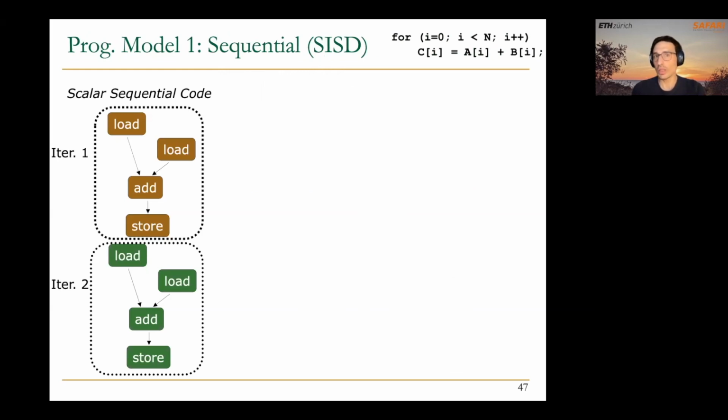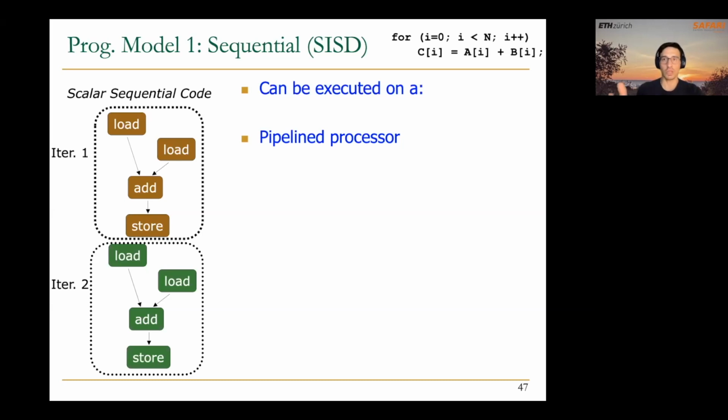For the most naive programming model, sequential, this can be executed on a pipelined processor. In a pipelined processor, like a MIPS processor, in every single cycle we issue one new instruction. So first of all, we would issue this load, then this other load, and then whenever possible, this add. Probably we'll have to stall the pipeline for a while if we don't have a data forwarding unit. But in the end, we will execute instruction by instruction, in order.